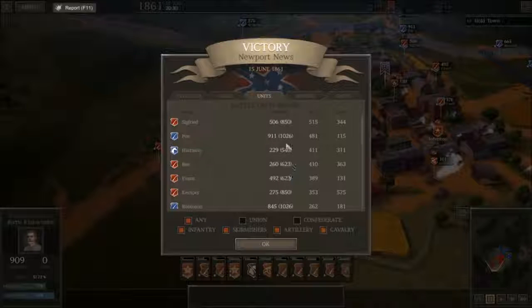Yeah, that was a victory, alright. Who had the most kills here? Siegfried. He killed 515. Now, in terms of losses, Kemper lost the most. He lost 574 out of his brigade of 850.